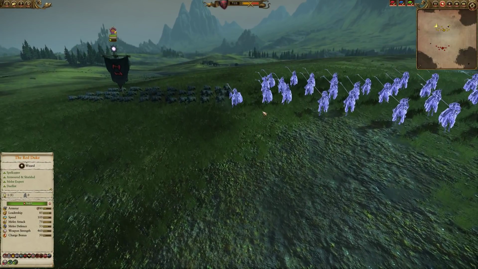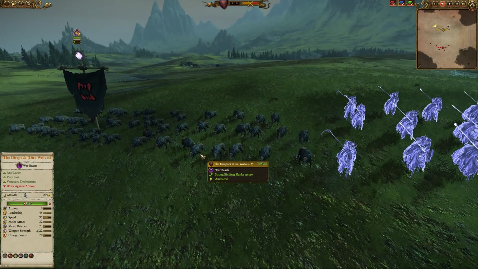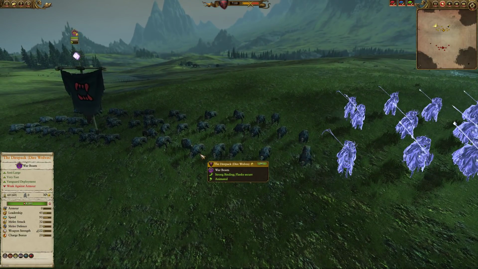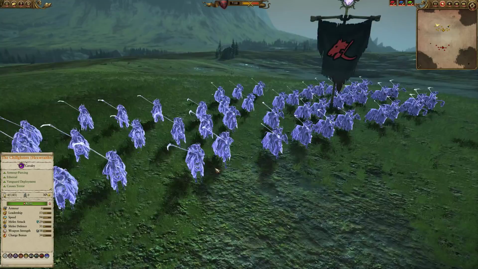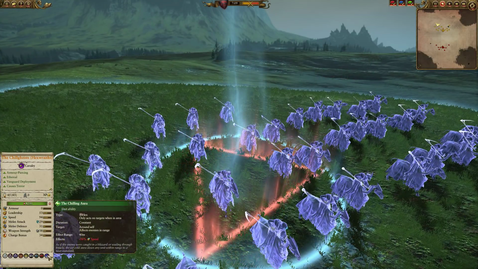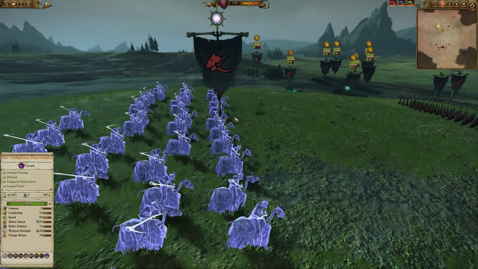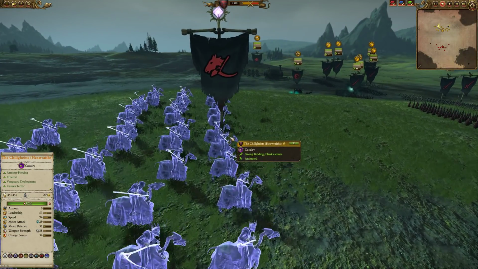So, someone told me, Gobble King in fact, told me that the Chillgeist and the Dire Pack make a great combo, and you know what? He's right, they really do, because look at these guys. You know what I never noticed? These guys have a minus 36% speed debuff for everything around them. So if they get engaged with cavalry, that cavalry's not going to be able to get away.